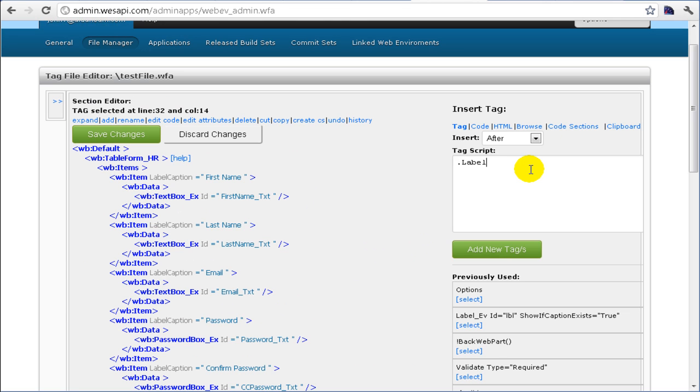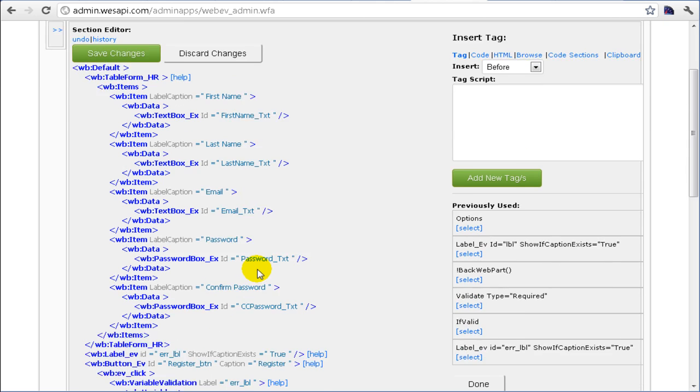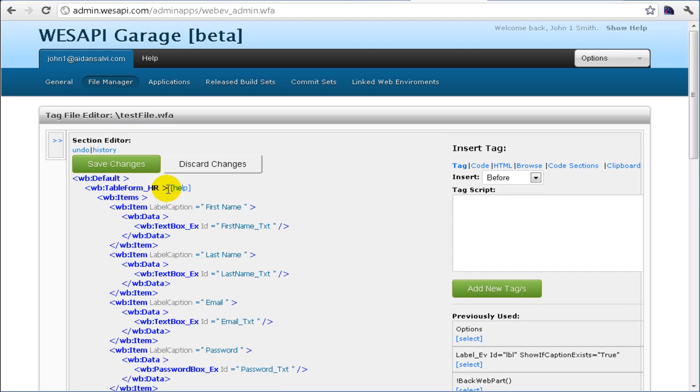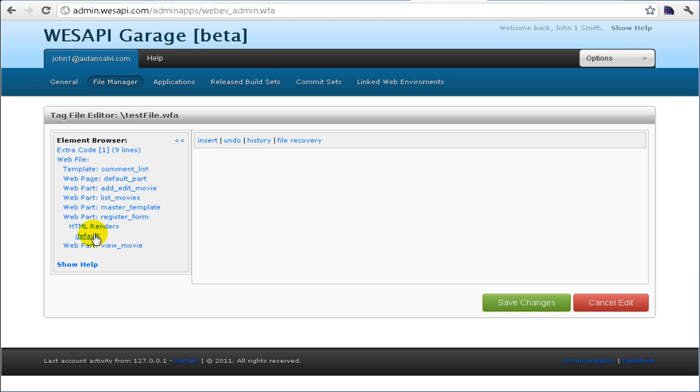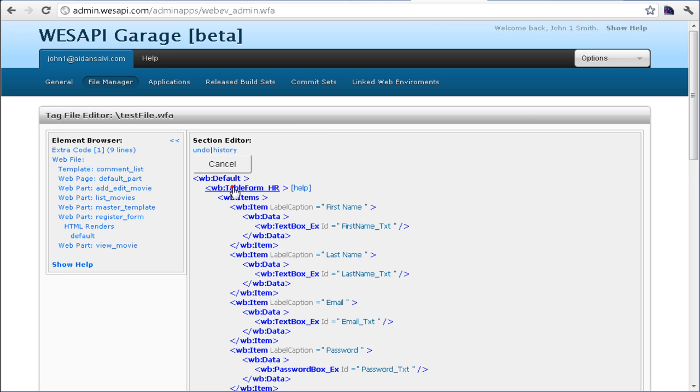Now our registration form is complete. We do need to add that label that we've been referencing everywhere. And let's go ahead and do that. Let's go ahead and save everything.